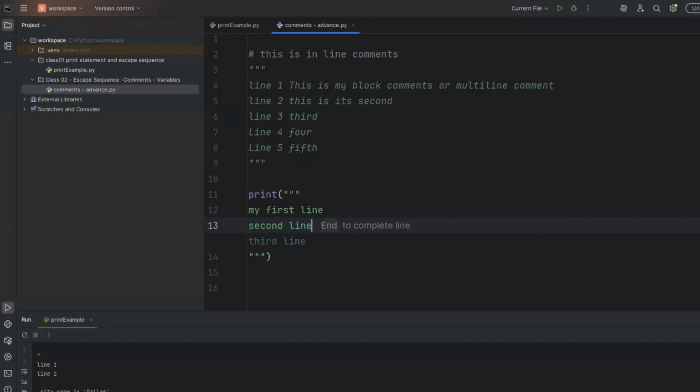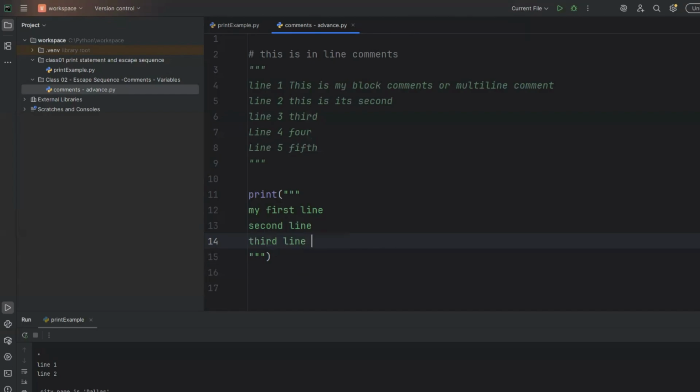Suppose I press line, and then it is suggesting me, do you want to complete the line and go to the third line, so that Python can write the third line for you, so that you don't need to write the third line by your own hand? If I press tab, it will complete the third line writing and put the cursor after the line E letter, so that I can write whatever I want.